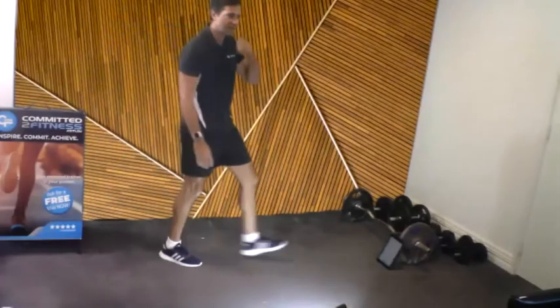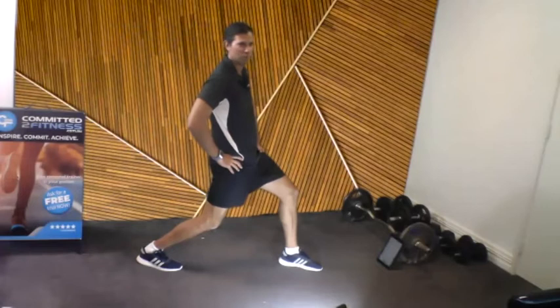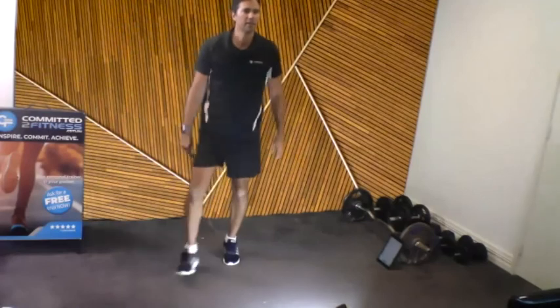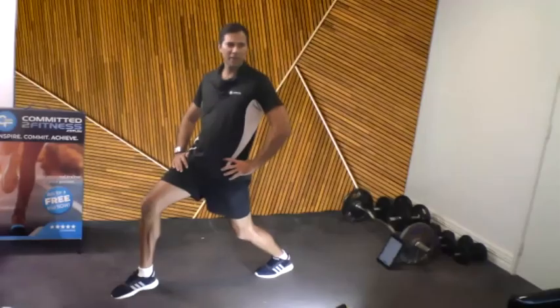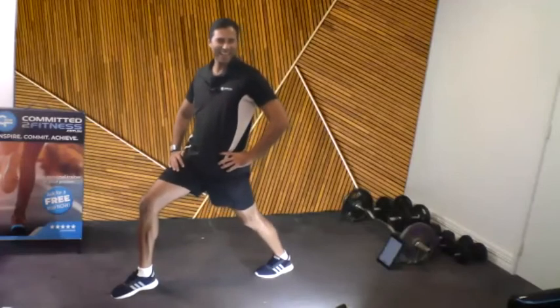Stretch our calves out. So start with the lower calf. So start with the bent knee. And stretch that Achilles area from all that jumping, all those burpees, jumping jacks for today. Good. Now straighten that back leg. Now let's get the more meaty part of that calf involved. Good. Other side. Start with the lower calf stretch first. Have a go there, Andrew. Nice, short and sharp. Straighten that back leg.